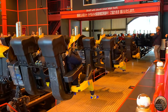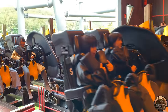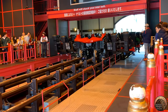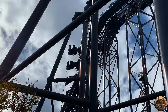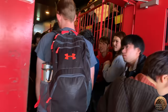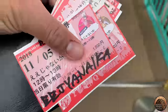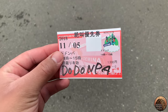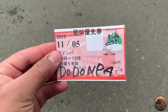Unfortunately, the line for Eejanaika moves at a snail's pace, as it operates with only two 20-passenger trains and dispatches are slow. When I visited, it took about five minutes between each dispatch, though I've heard dispatches could take as long as seven minutes. Because of the slow operations, I highly recommend purchasing skip-the-line passes if you are traveling to Fuji-Q Highland from another country. The day we attended, Eejanaika had close to a two-hour wait. We purchased Zekio priority passes, and when we attended in 2018, each pass was 1,500 yen, which is currently about 11 US dollars.